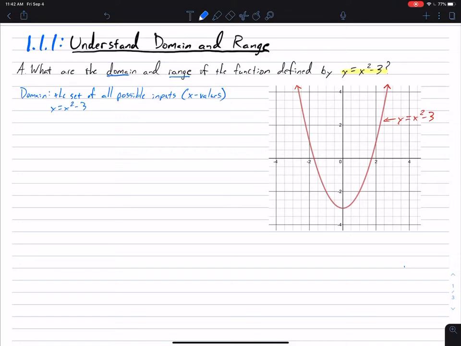You can square any number. Any number I want to think of, I can plug in there and square it. And what you'll notice on our x-axis going left to right is that my graph is going to keep going right, the red line, and my graph is going to keep going left, the left line. So for my domain, I know that x can be any real number.